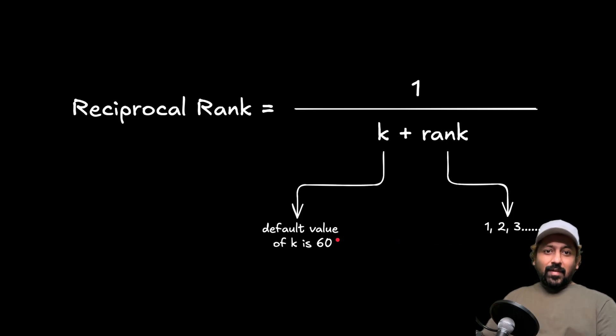k is just a factor, it's a small positive constant, and it controls how sharply we discount the lower ranks. So let's say if there is a document which is not retrieved by any of the ranking functions, then you just don't add a term for it.